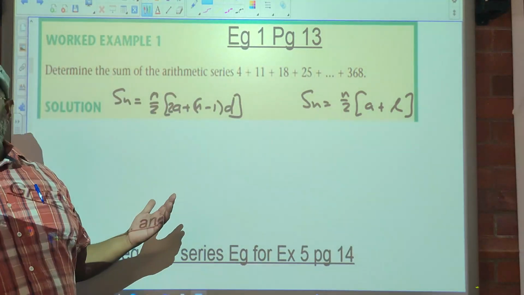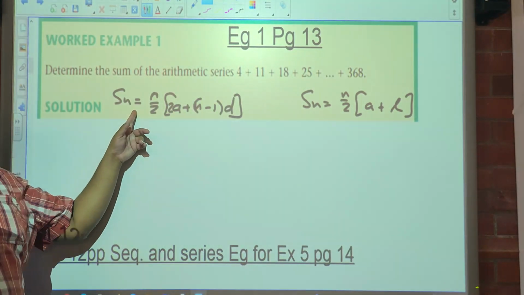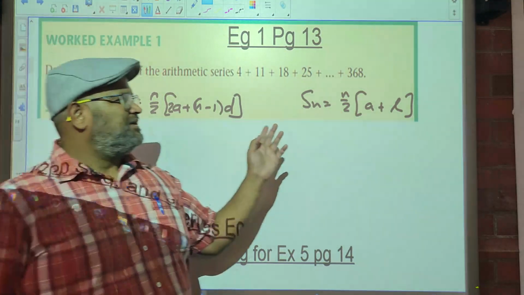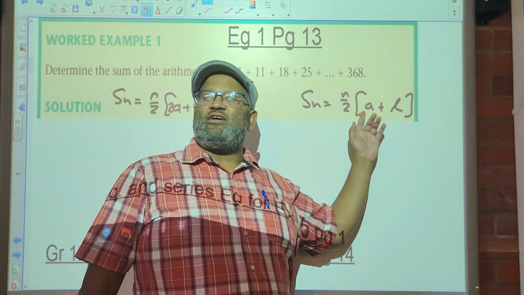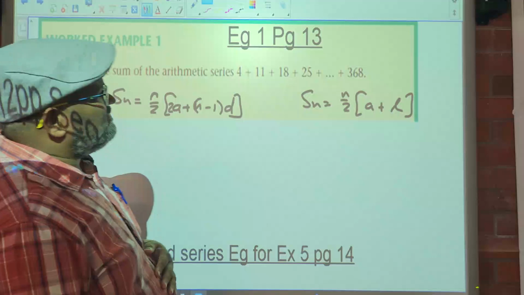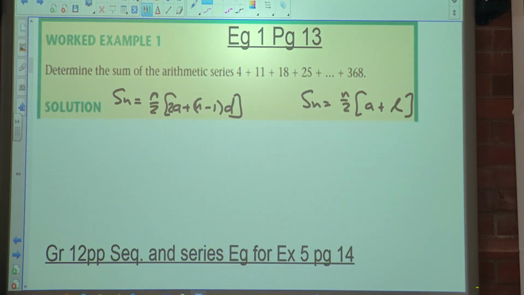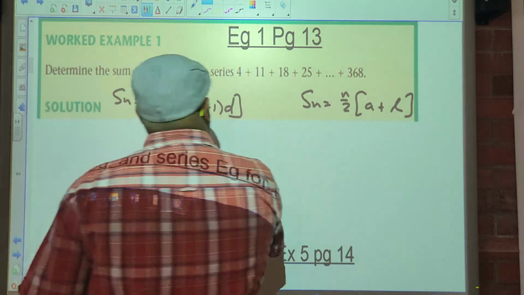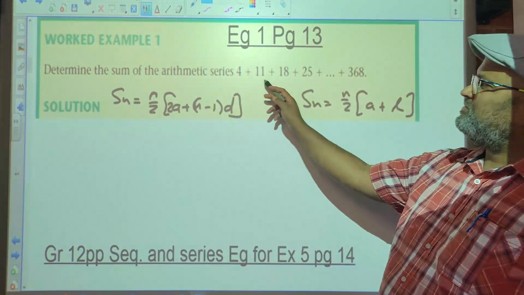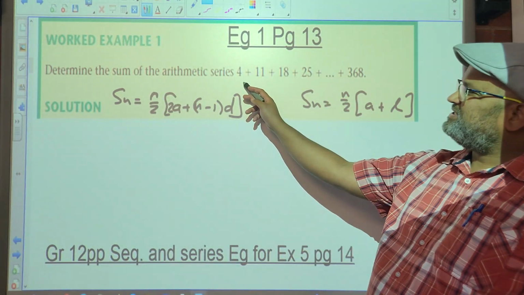So when do we use which formula? This one could always be used, or often be used. Okay? But this one can only be used when you have the last term. Do we have the last term here? Yes, so I can use that formula now. I'm going to use both formulas to show you it could work. So, to calculate the sum of the arithmetic series, I got my a value, not so? My a value is 4.